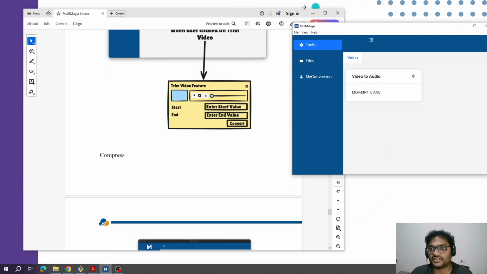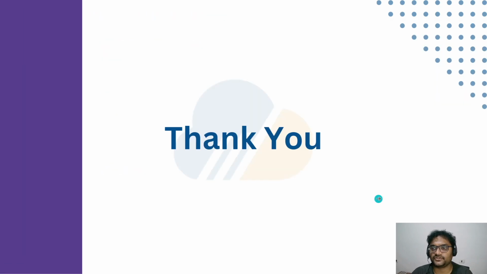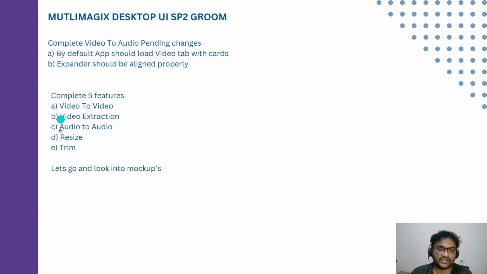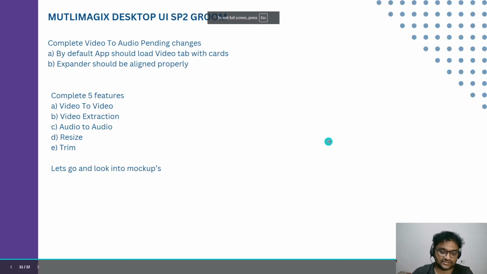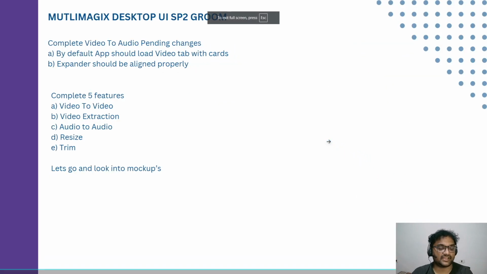So I'm just reiterating again. In sprint 2 you should be able to complete a total of 6 features: the pending little things in the first feature, video to audio, and then all these 5 features, which are similar to this. You can reuse more than 50% of the code. The only thing is you need to build a layout for each specific feature, I mean a new file you need to develop for that specific feature. Of course, we'll discuss, and I can share my ideas and thoughts on it.